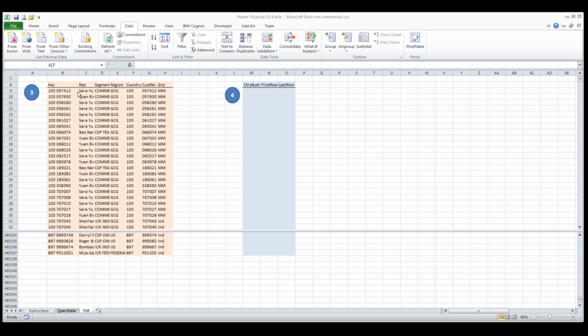So first thing it does is it sorts this by the country number, which it looks like it's already sorted, but it'll try sorting it again, and then it'll build, for each country number, what the starting row is and what the ending row is. So let's go ahead and start that now. That only takes a few seconds, so I'll just stay with you.